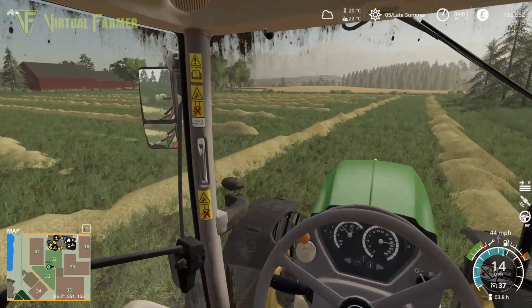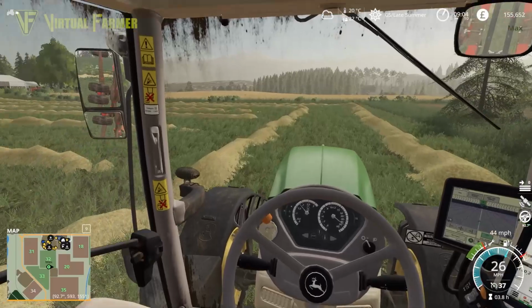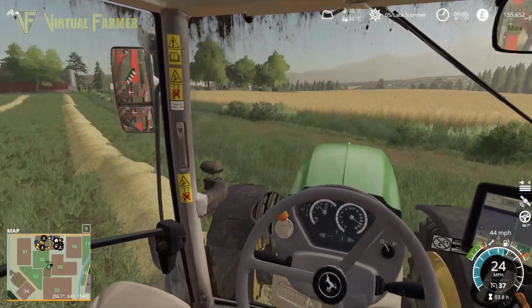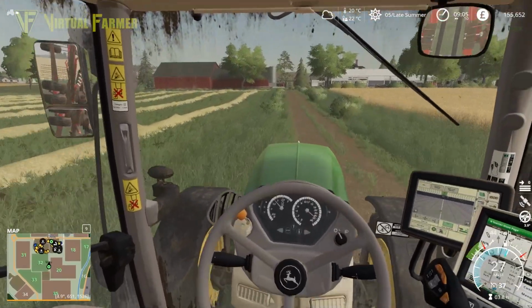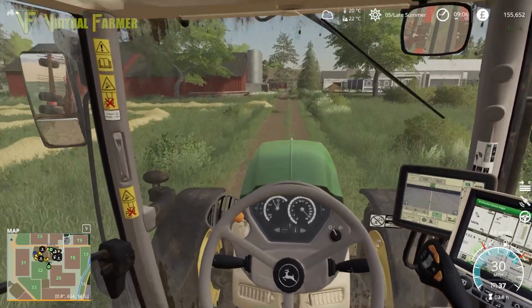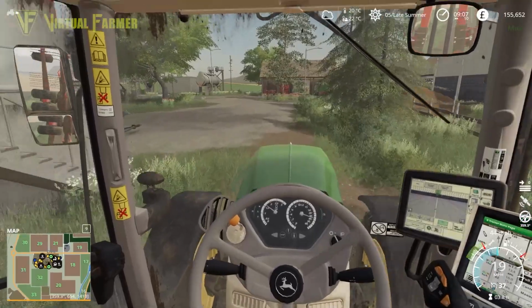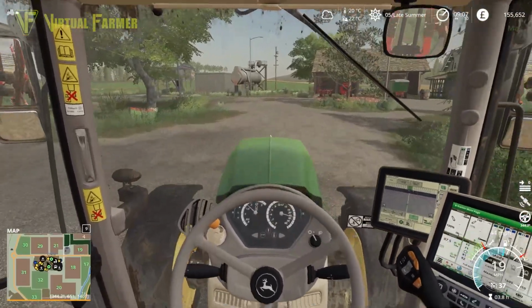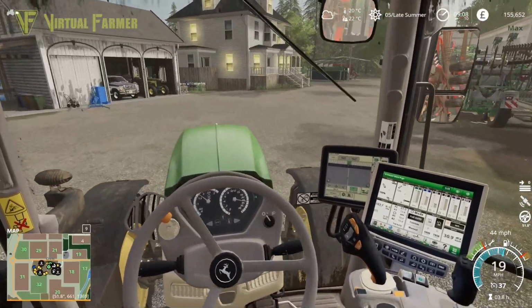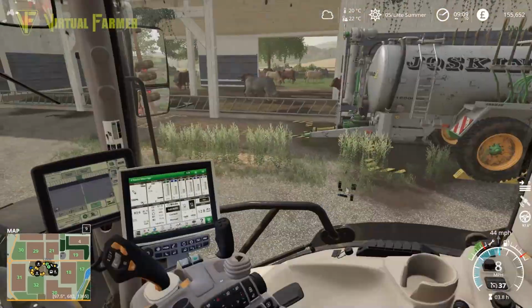Anyway, we're going to go and park this up in the yard. Chris will come and pick it up, and he'll go and get started in a bit. But we can now go and hook our baler up to the 7R and get started on that. And hopefully we'll then be in a position where we can pick the combine up about 10:30, 11 o'clock and get started on that job. So if I leave this over by the house, he can come in and pick that up when he gets here and go and row up that bottom meadow.